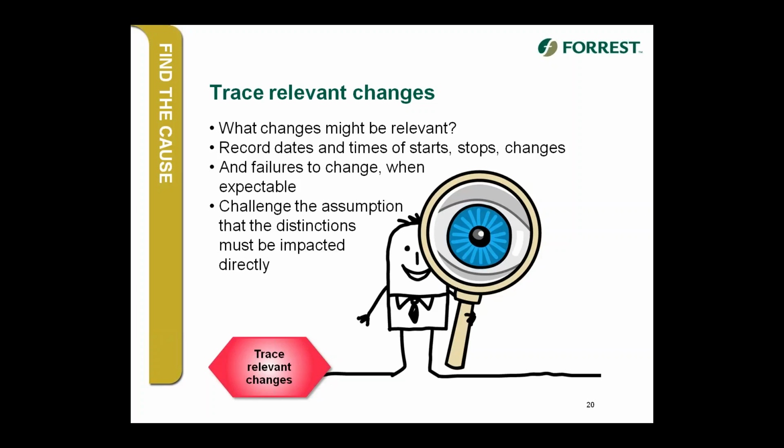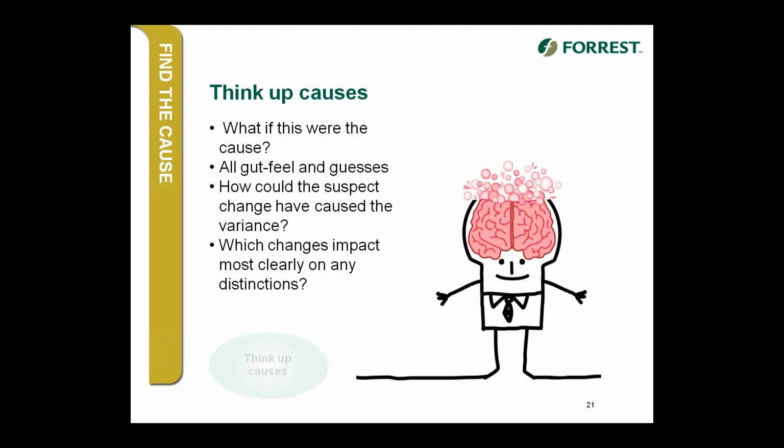So this is just straight information at this point, but what it allows us to do is to move on to the next step, thinking up causes. You'll note that this is soft green, because what you're saying is you don't know what the next step is necessarily. You're saying, what if? What does your gut tell you? Based on the distinctions that we've made and the relevant detail that we've gathered to reinforce those distinctions, what could some of the possible causes be?